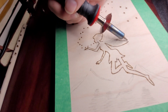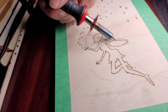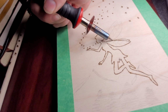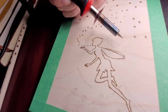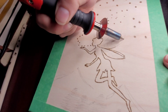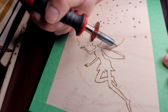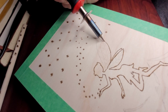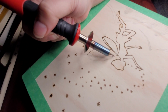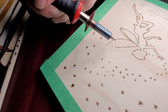I don't know what else I'm saying anymore right now. I enjoy doing these. These are a lot of fun. They're relaxing, calming. The only time that it's not calming is when you accidentally burn yourself. But it's only once so far that I have burnt myself. And it was just a small little burn and it only hurt for a little bit, not that long, so it was nothing.